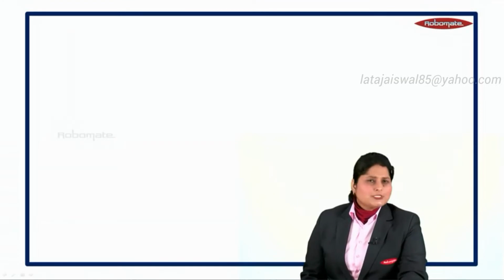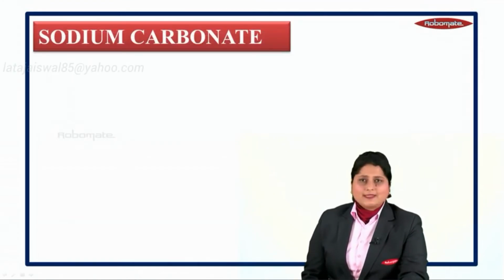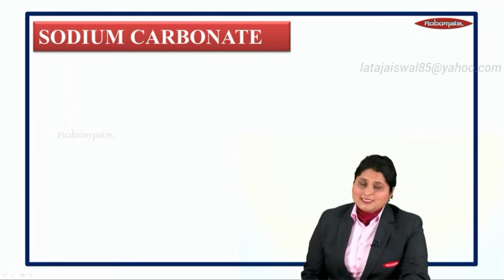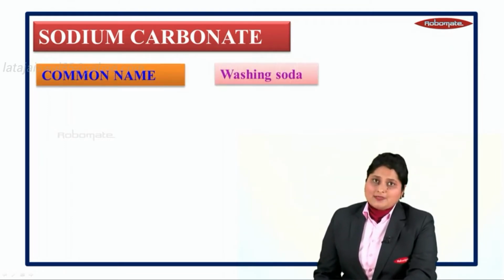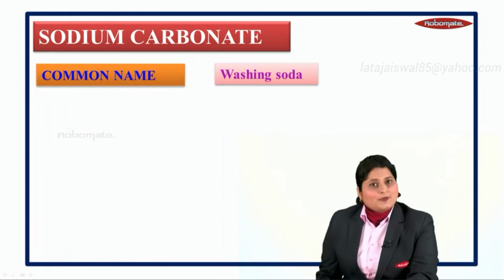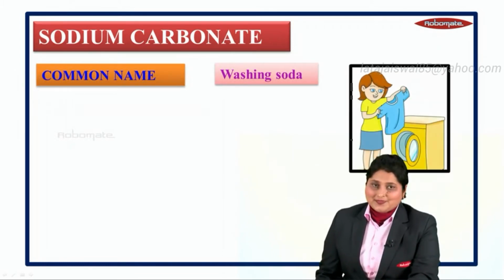Let's learn the most important compound in chemistry, and that is sodium carbonate. We will first learn its physical properties and then chemical properties and then uses. Let's study step by step. Common name is washing soda. Because it is used for washing purpose, it is commonly called washing soda.